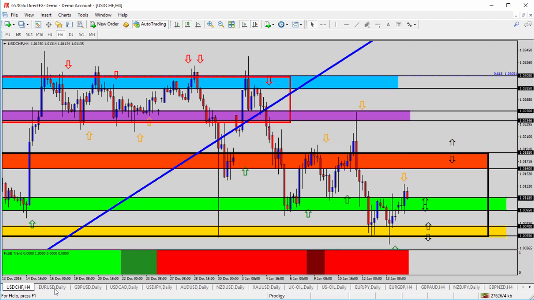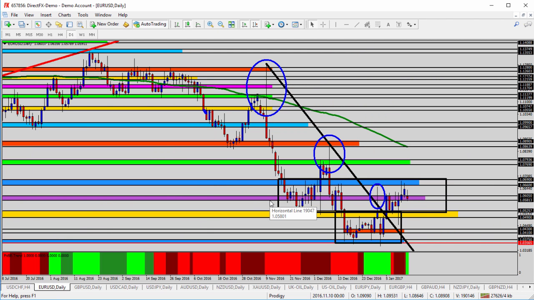Let's go ahead and zip it on over to the euro dollar. Similar situation here. The two boxes on the chart show us we're in a similar situation. If we're looking for a reversal to go back up, we're looking for this inverted head and shoulders, support at the bottom, support in the middle box there. And of course, a continuation of that reversal would likely mean a break above the blue shaded area and our last resistance high. If you're looking for a buy scenario, also looking at the yellow shaded area at the bottom as your support. And again, that hinge point right in the middle, the purple zone, becomes kind of an interesting area, maybe for some intraday trades.